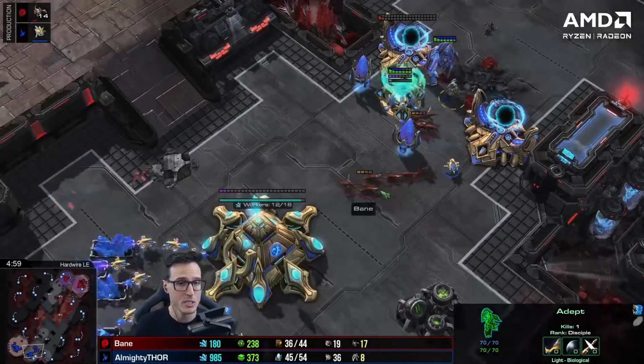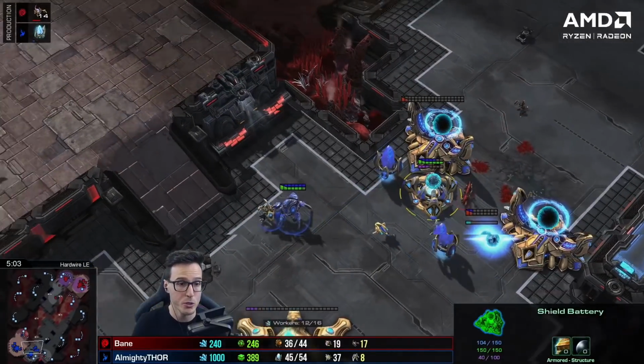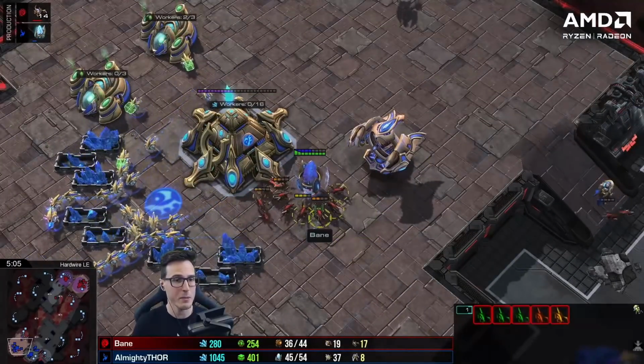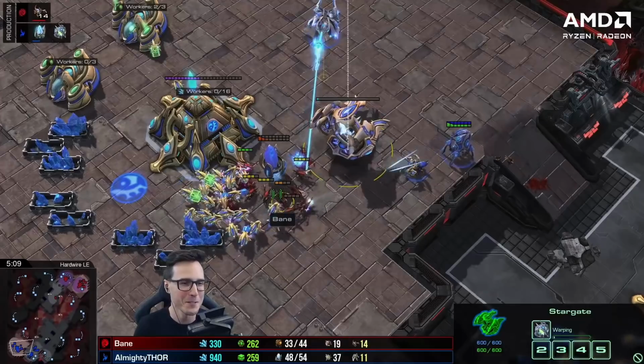Nonetheless, though, the Adept and the Stalker are doing pretty good work. Almighty Thor desperately trying to wall off. Now, that's not a full wall. Units can still trickle in. Zerglings running into the main base. Almighty Thor's in trouble, but does do an almighty F2 for the Almighty Thor.